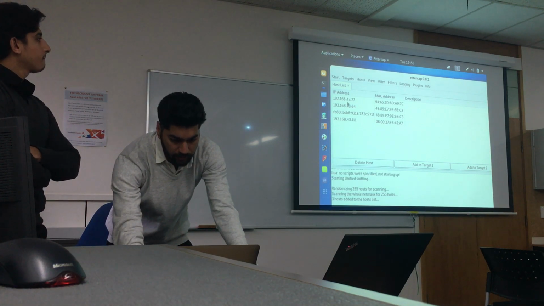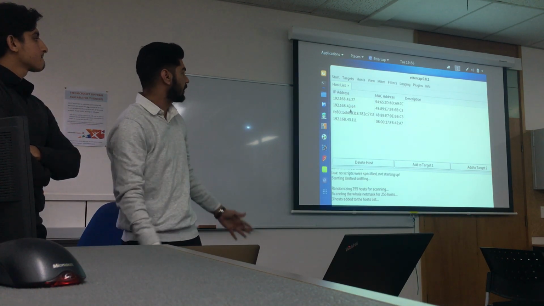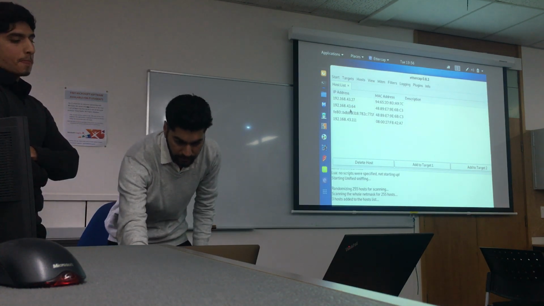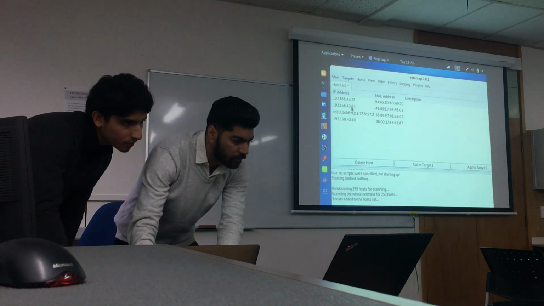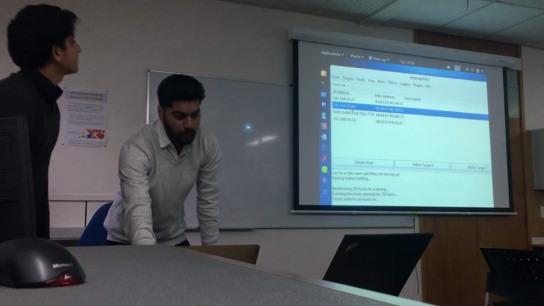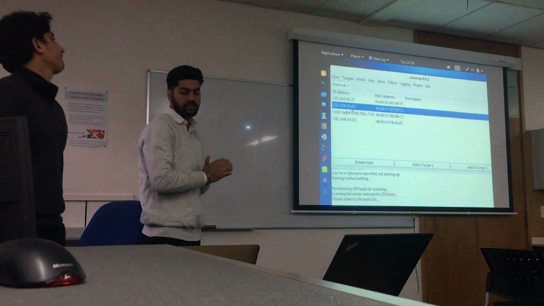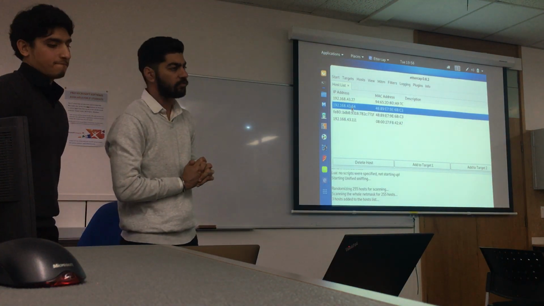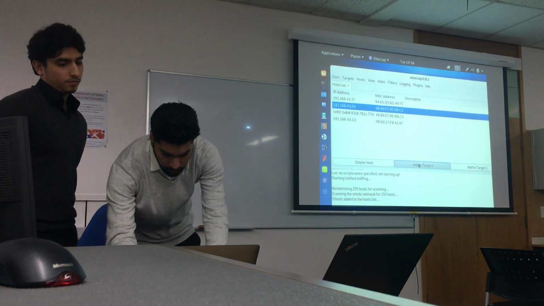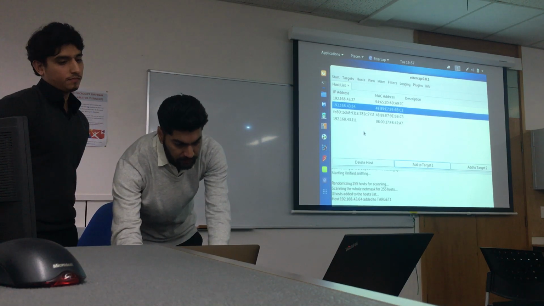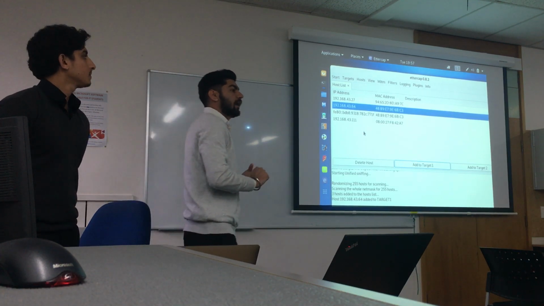the other computer. First we set target one as the default gateway, which is 192.168.43.64. So just put it as target 1, and after that select the victim IP address.